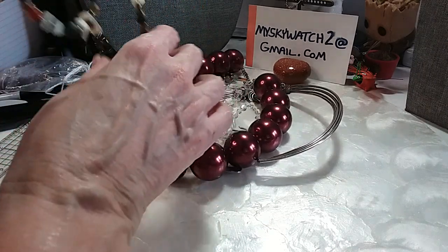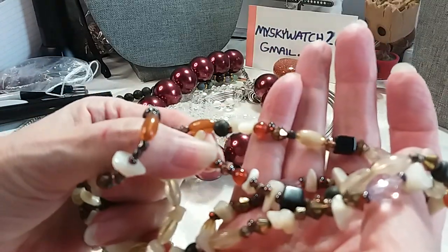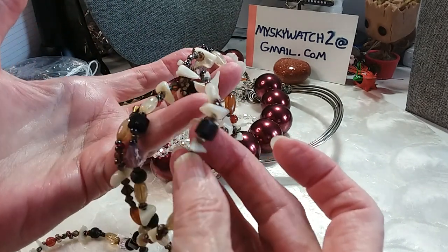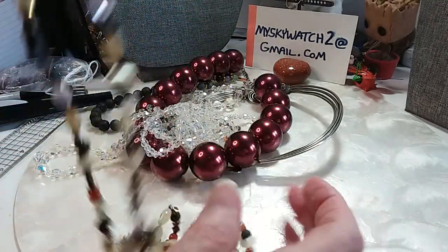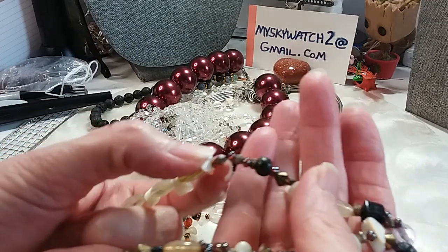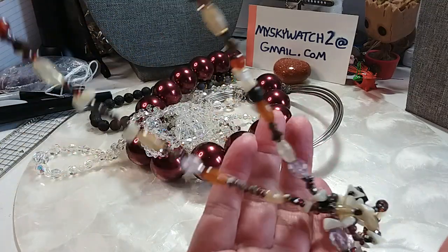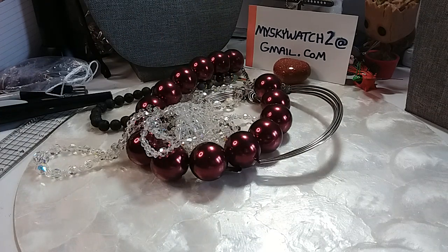And on this one, we have glass, and I think those are metal beads, not sure, maybe wood, shell chips, more glass beads. Some are amber in color. We've got some that have the little glass beads that kind of look like garnet. Pretty colors in this. Nice and long. I mean, very long. Let me measure it with my longer ruler.